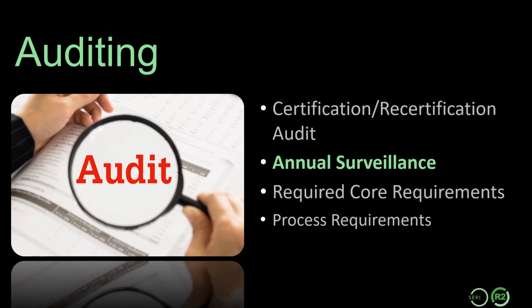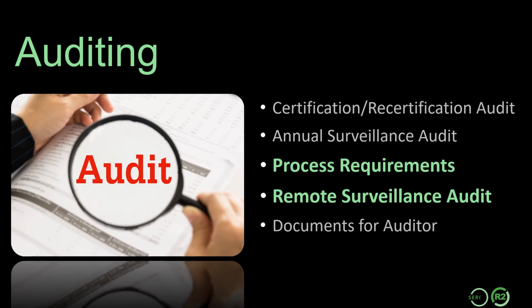During the surveillance audits, there'll be more flexibility to choose what core requirements will be audited. However, the following core requirements must be audited during every annual surveillance audit: Core Requirement 1, Scope; Core Requirement 5, Tracking Throughput; Core Requirement 7, Data Security; and Core Requirement 8, Focus Materials. All applicable process requirements or appendices must be audited during every audit of the certification cycle.